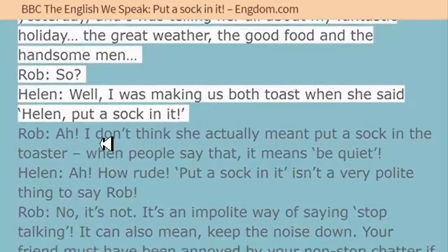I don't think she actually meant put a sock in the toaster.